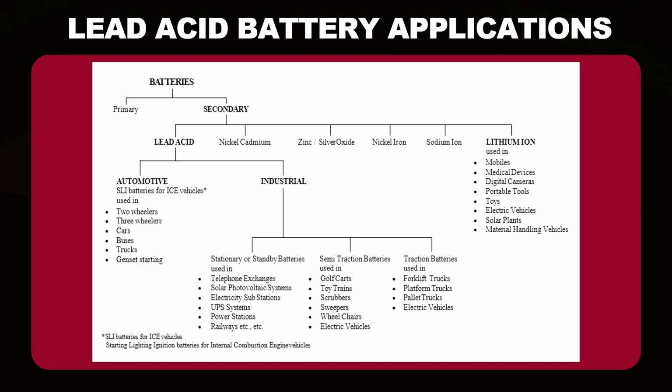Stationary batteries are also used for renewable energy, especially in solar photovoltaic systems. The batteries used in solar photovoltaic systems are a type of cyclic battery rather than a pure standby stationary battery. These batteries are charged during the daytime using solar energy from solar panels and they are discharged at night. Batteries are also used in railways for train lighting, locomotive engine starting, and air conditioning applications.